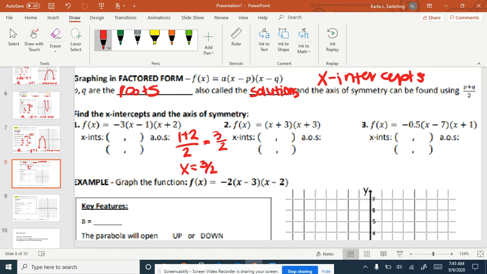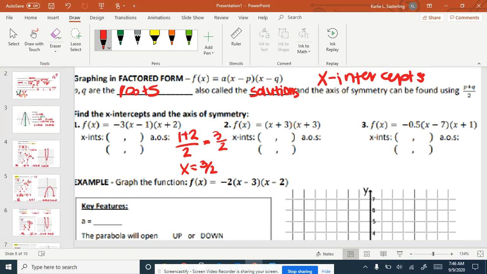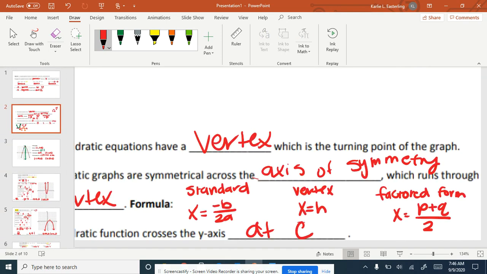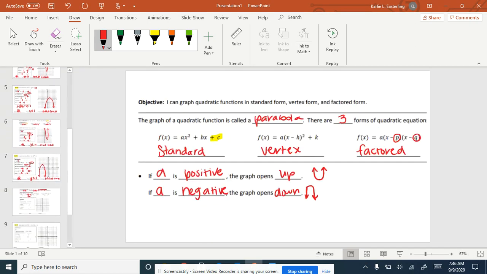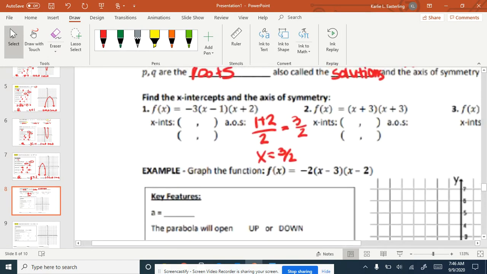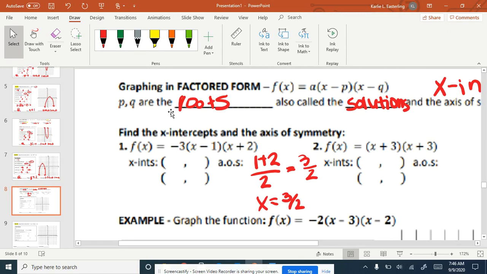So for our x-intercepts here, remember, the x-intercepts are at that p and at that q. I think we went over that at the beginning, did we? We did not, but p and q are the roots, called the solutions, which are also the x-intercepts. We just waited a little bit to get to it. So we're going to have (1, 0) and then (-2, 0). That's because of that 1 here, because we have that negative, and then that -2 because we have a positive here, and our original form has that negative.